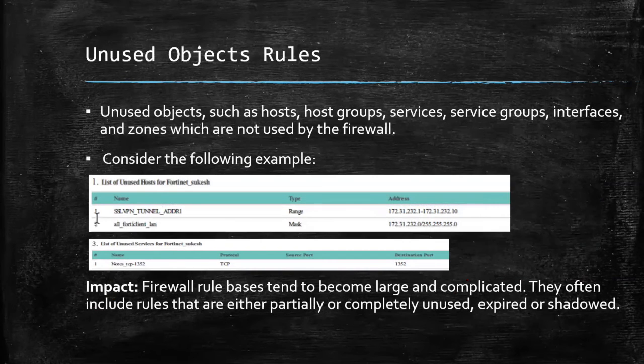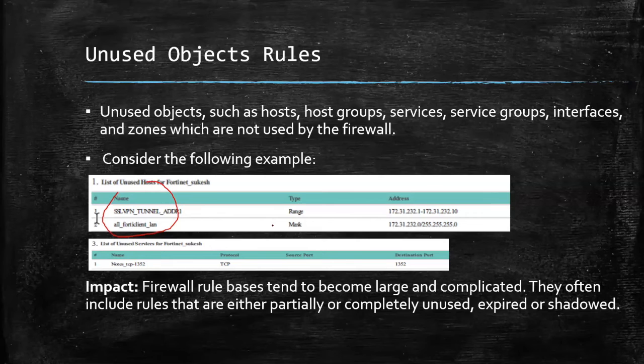Now, what are unused objects? In a firewall, when you do a review, you see there are multiple objects that have been created in the environment. For example, if you create 100 objects, 60 to 70 are regularly used, and 30 objects are not used at all. They were created for testing purposes, and the firewall administrator doesn't remove the unused objects. This can be done through manual review. What are the different objects that have been used? You need to check based on the name, the tunnels, and so on. This will be done through a manual and very comprehensive review, where we'll get to know.